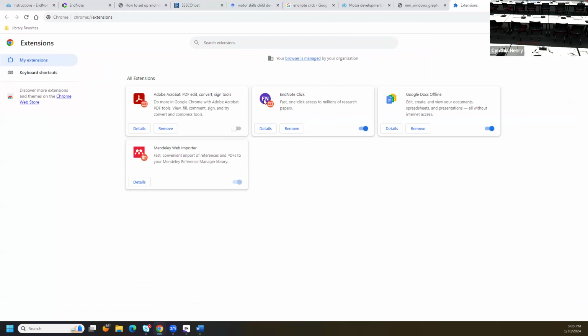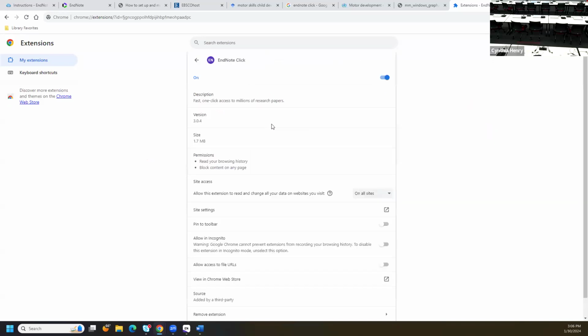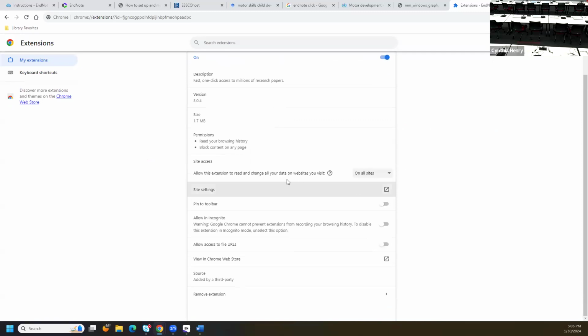And then you would see this little icon, and it should be in this area. Let's see if it will let me get some more icons here. I don't know. Or is there a keyboard shortcut? It's on all sites. I say pin to toolbar. It's not pinned to the toolbar.